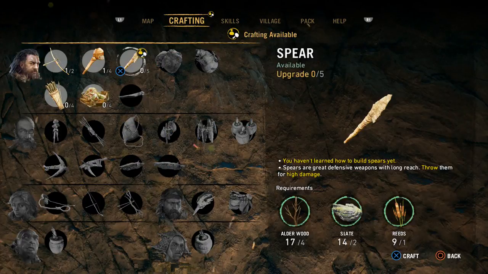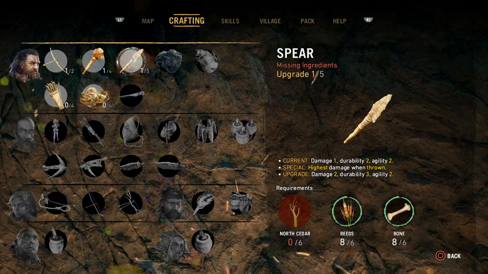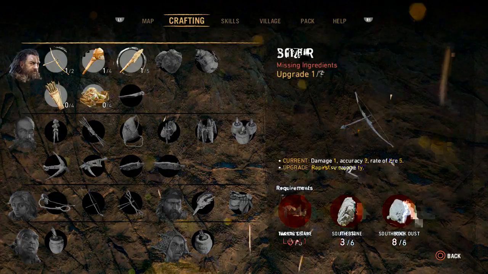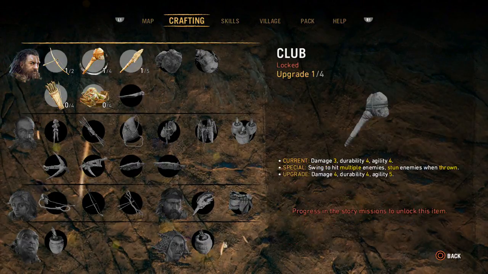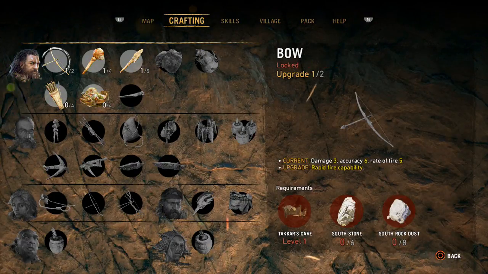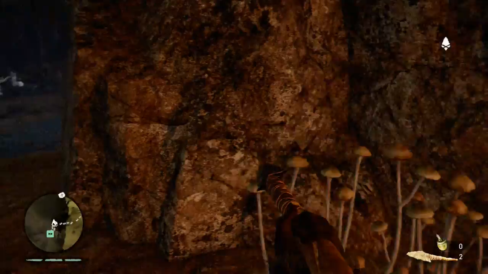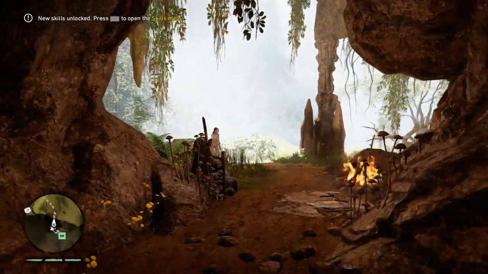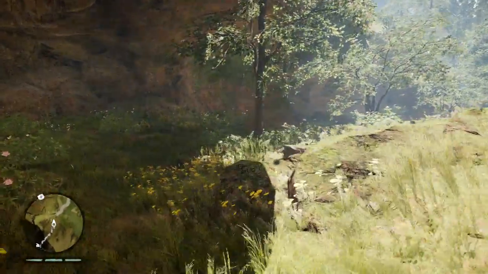Crafting. I can craft something. What? Spears. I need North Cedar. I have everything else I need. Just North Cedar. I can upgrade that. South Stone and Rock Dust. Takar's Cave. I don't have that yet either. It's fair. Right. No, I realized that. Thank you. It's a fast travel point.